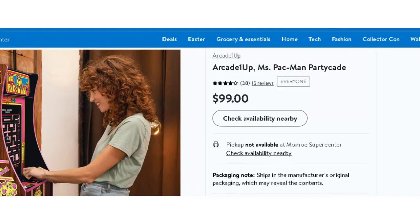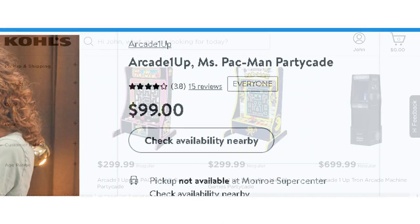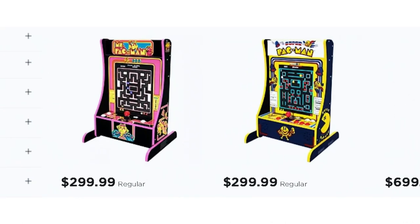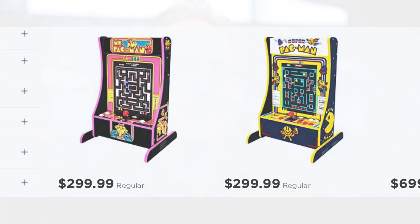I looked around at other sites like Kohl's and Walmart, and I could not find much — there are a couple of things maybe on sale at Walmart, but nothing worth getting excited about, and there are no sales on Kohl's. And that led me to another interesting discovery: you really cannot find those Party Cades anymore, hardly at all. There are really only two varieties available as of right now, just a little past mid-March — the Ms. Pac-Man or the Super Pac-Man Party Cade. We're not seeing the Defender cab that everybody really wanted, or the single-player Street Fighter, or the Galaxian. They've had a few different varieties of these Party Cades and you simply can't find them.